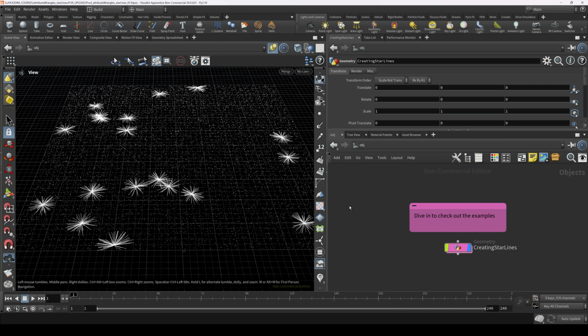Alright, we are back with another installment of this wrangle series. We're going to keep going on with these wrangles so you can fully understand how they work. We're going to look at something fairly simple. I mentioned in the last video how I was going to show you how to do something cool with these little star lines that we made. I'll show you how to make them grow on, procedurally of course, so they will not all do it at the same time. If you did not watch the last lecture, you should do that right now.